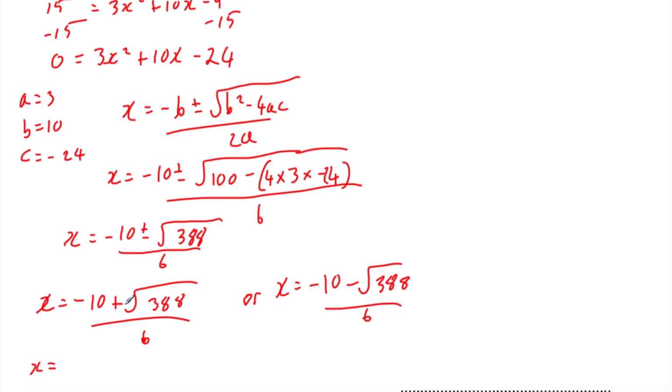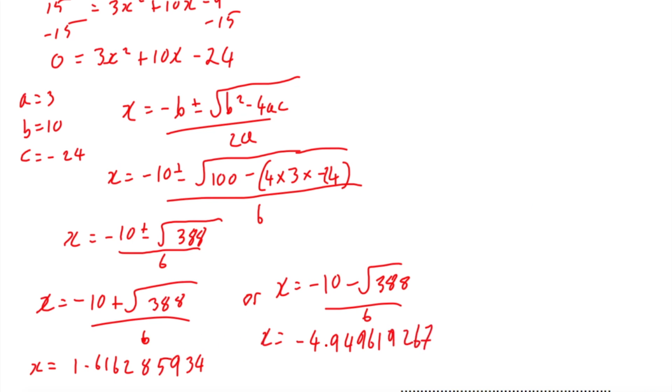So x equals, so let's work this one out. So let's press our fraction button, minus 10 plus the square root of 388, all divided by 6, and when we press equals, we get that as a decimal number to be 1.616285934. Now I'm not going to round this yet because I'm going to need to use this to work out the value for y, and here x will be equal to, just changing that plus sign to a minus sign on the numerator, minus 4.949619267. So we've got our values for x.